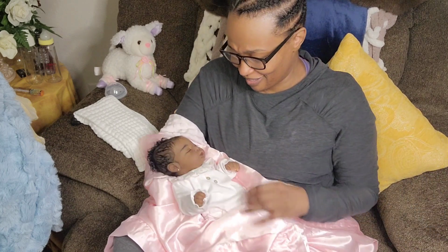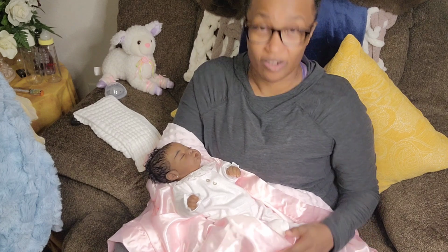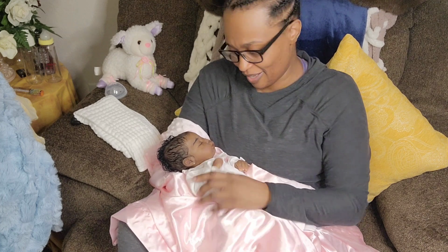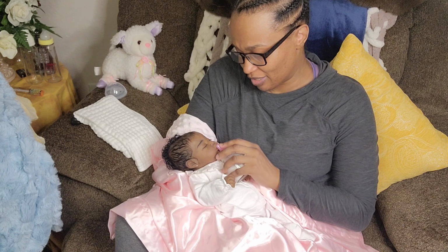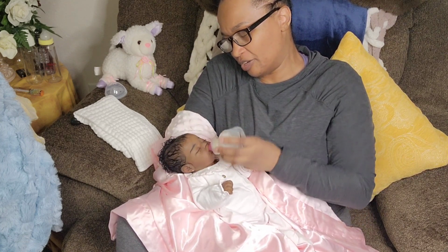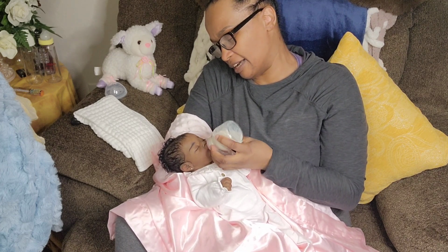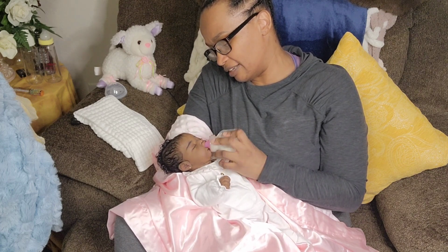Because people are like, why do girls still have these on? But I want you guys to see me hold her, to see her in my arms so you can see she's tiny. I say I'm little, but I'm not that little. But I'm tiny. I just wanted to talk to you a little bit about when I went to the doll show. And so what I do is I just apply a little pressure. It's not wet or anything like that. And it fits in her mouth. If you see me pushing, I'm not trying to hurt anything. I'm just getting it in there for her.